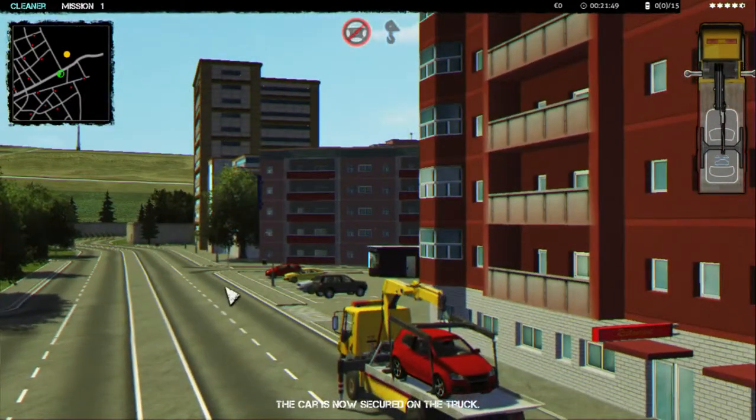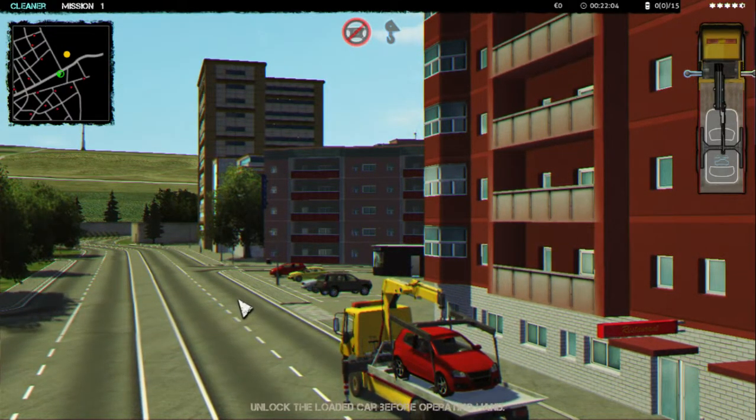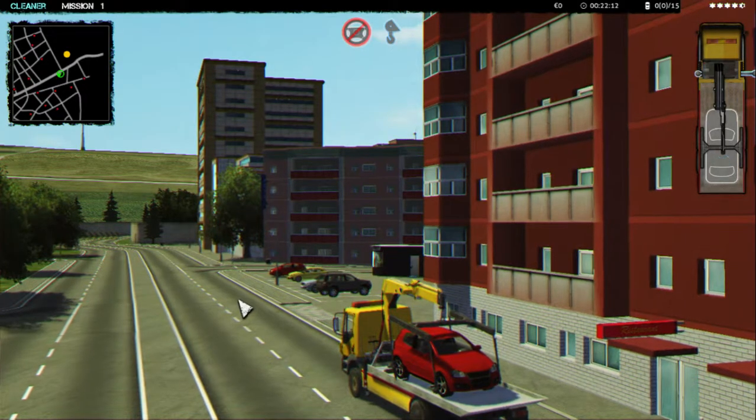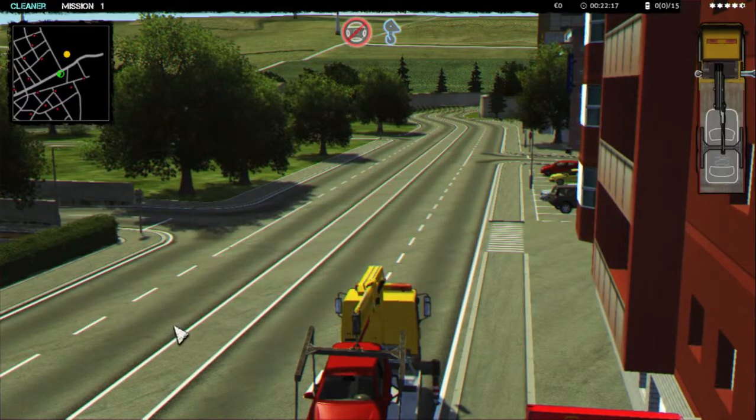Car is now secured onto the truck. So now we need to go to these, right? These things? So we need to pull it in. Same for this one. Four, I think. Yeah. Pull it. Bring it up. And pull it in as it's coming up.